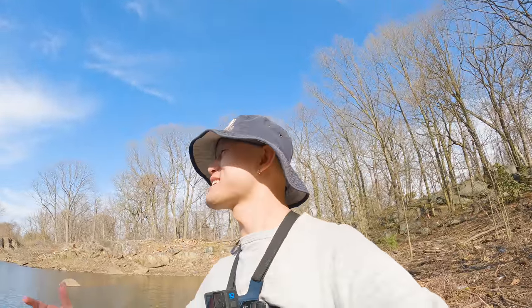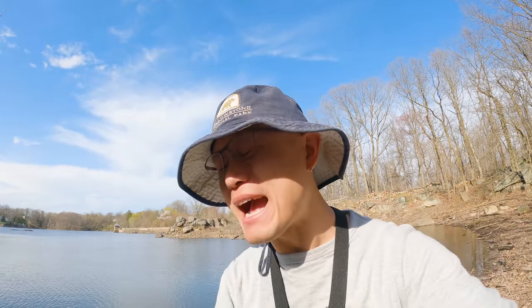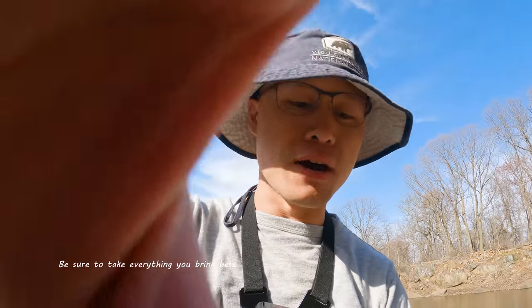This one is pretty deep — it's almost out. Check this out — this was my rig and the June bug is still in it. I pulled it out and there's no blood. I can really be a fish doctor — I saved him! I am so happy, guys. You see his throat? There is no blood at all. Swim up strong — very strong. This is safely released. What a day, guys! I caught the same fish I lost an hour ago, pulled my rig out, and saved him. Let me wash out the June bug — we can reuse it later.